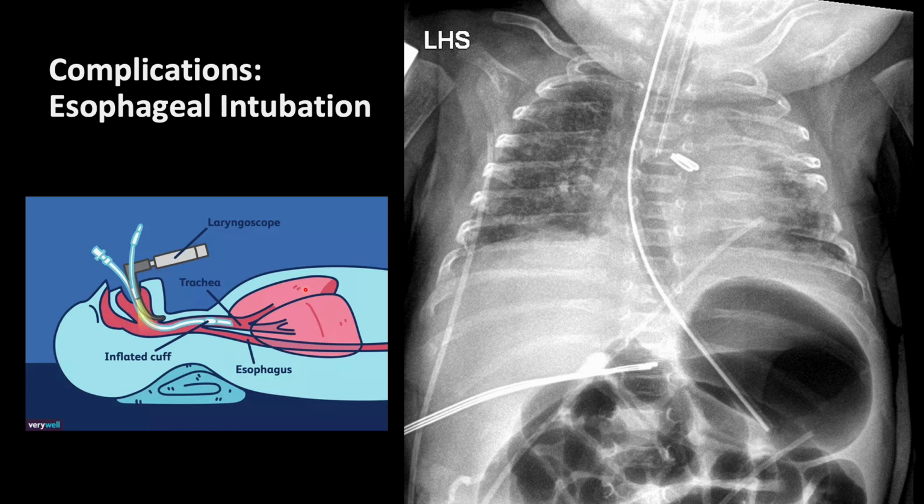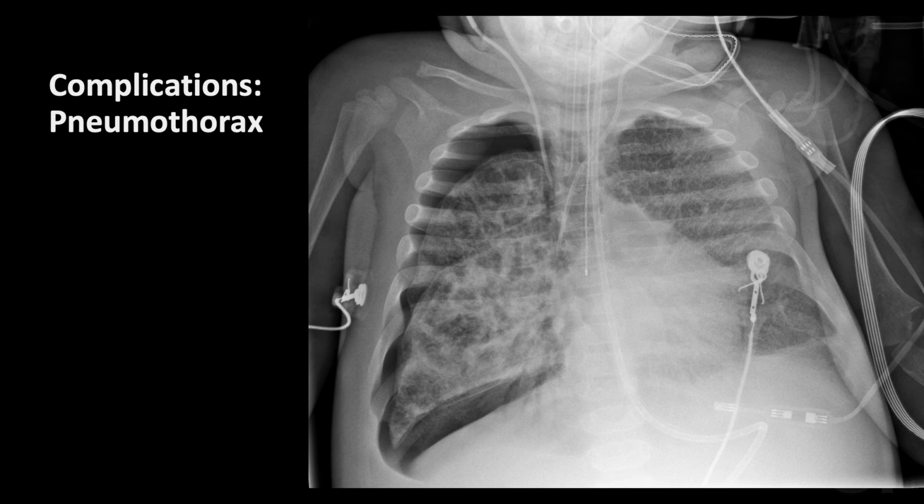Now looking at this chest X-ray, you'll notice that this red arrow indicates the tip of the ET tube, which overlies the midline mediastinum just inferior to the carina. Next, these yellow arrows show gaseous distension of the lower esophagus, and finally this green arrow shows gaseous distension in the stomach. Along with the low lung volumes and areas of atelectasis bilaterally, these findings help us confirm an esophageal intubation. Another complication we can have is pneumothorax.